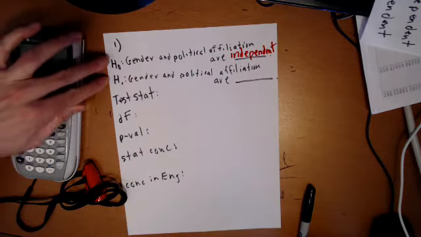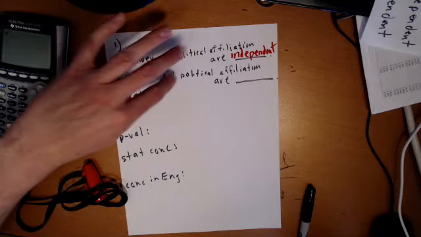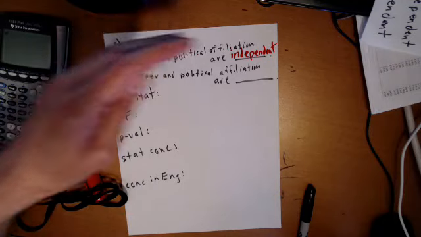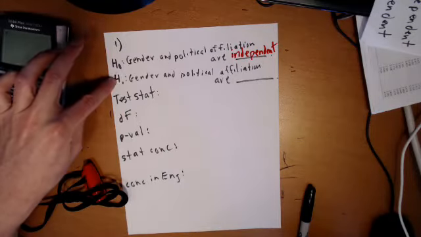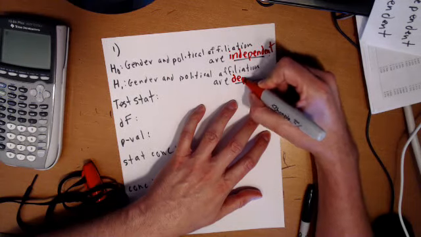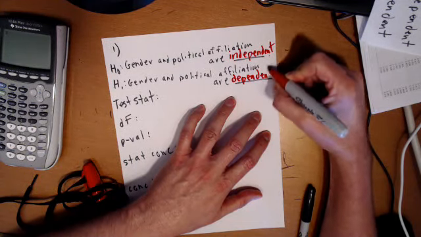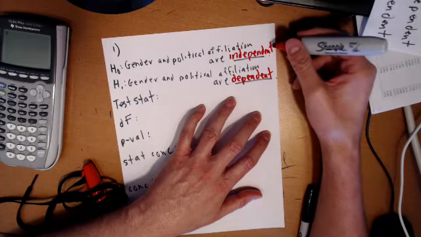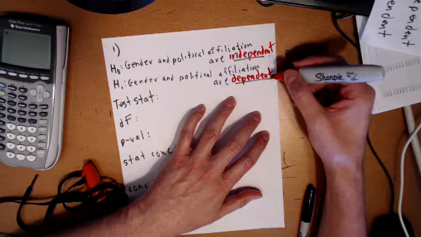Okay, so this is kind of interesting. We have a null and alternative that isn't symbols and equal signs. It's an actual sentence. This variable and that variable are independent, and then the alternative is this variable and that variable are dependent. Remember, dependent means there's some sort of relationship. Something interesting is going on. Independent: no relationship, nothing interesting. Dependent: relationship, something interesting.